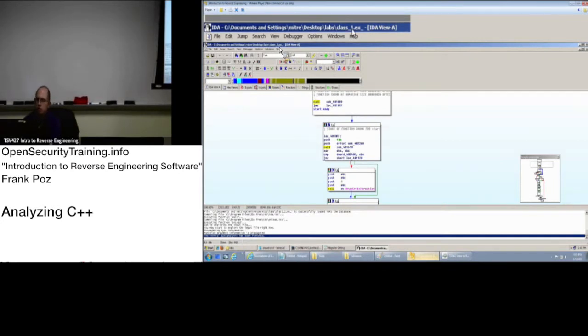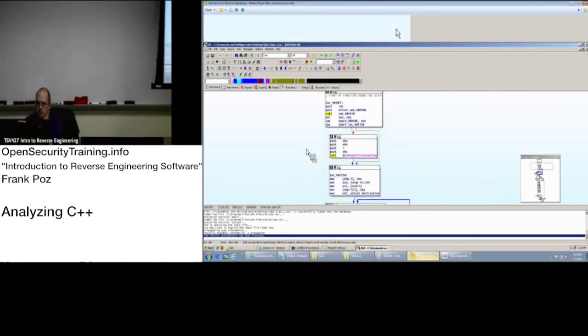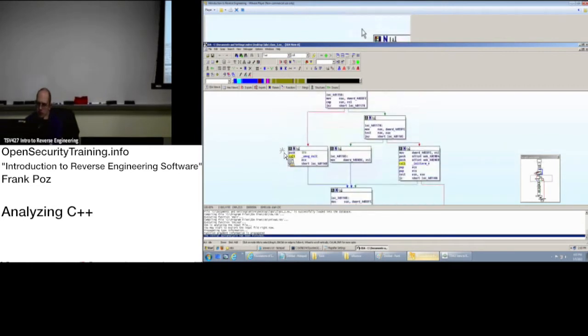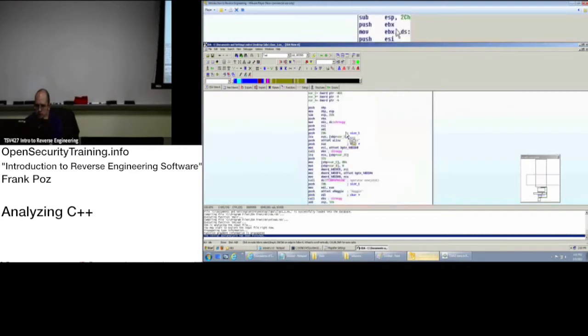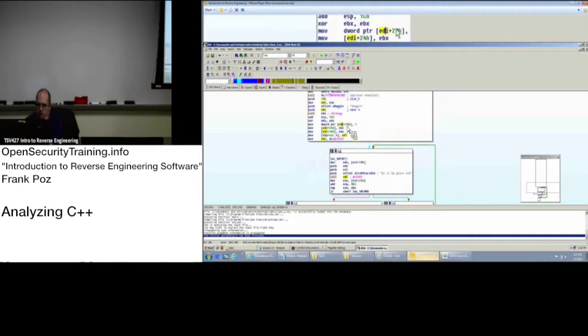I'm going to try to go through this quickly, so don't bother following along now, but if you want to take a look at them later to really dig in and see the differences, I'm just trying to do the highlights right now. So this is class1.exe, the previous one was class 0, and this one has a constructor in it, but otherwise the members are public. And what we see is a lot of the same accessing by offset, like it's a struct.